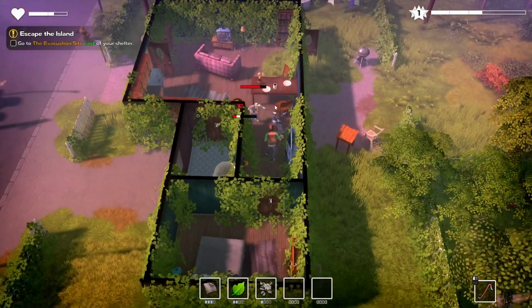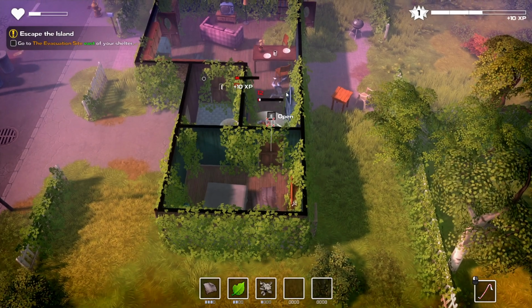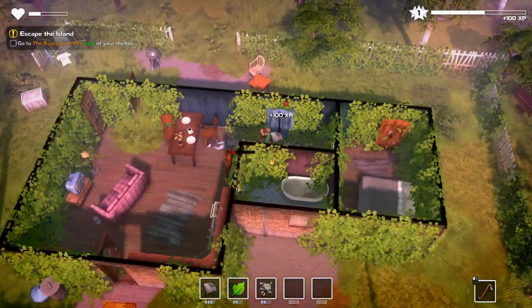So we'll just go around here. And as you can see, I took 7 damage there. I only have 20 HP. This mob is almost killing me. So this is a starter mob. And getting sloppy there, I nearly died.